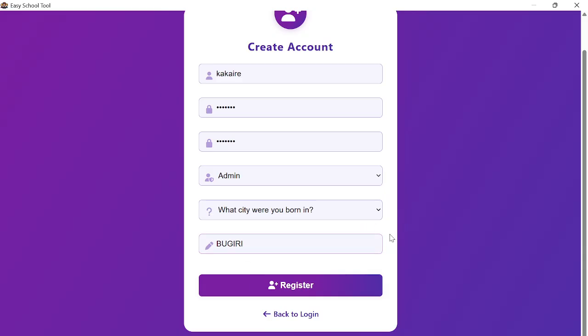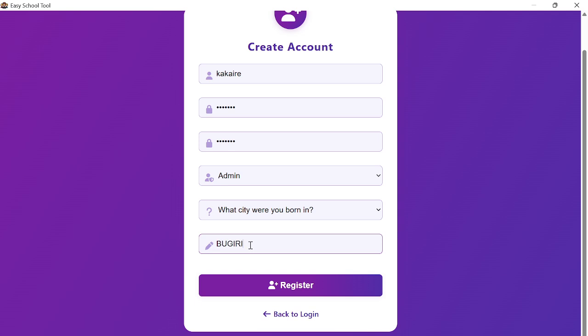That is my security question. This one will prevent or block some people who may want to gain unauthorized access to the system without your consent. So a person will not gain access to the system without your consent. Even when they try to reset your password, the administrator, they will not reset it without answering the correct security question.